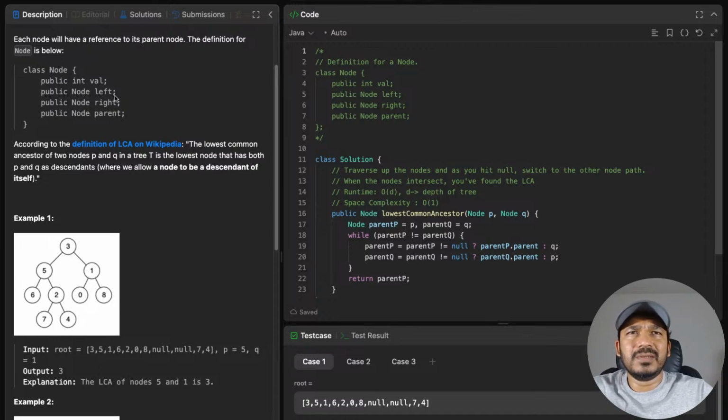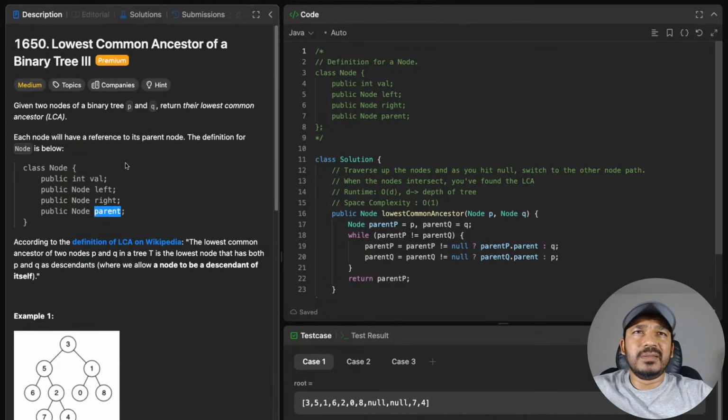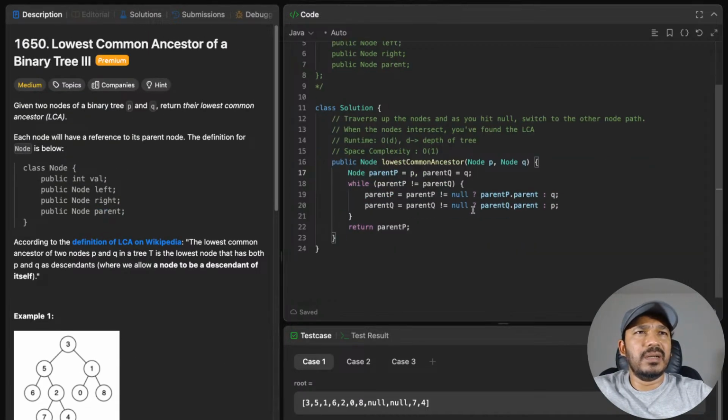When we have the reference to the parent, we can just traverse the path to the root from the current node, and keep adding the parent nodes to a set, and if there is a match of any node, the first match itself would be the lowest common ancestor. That's easy, I think.